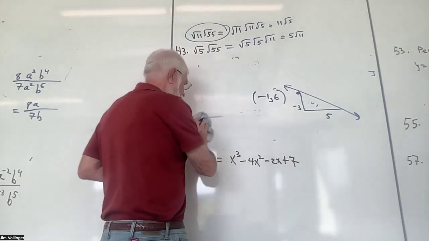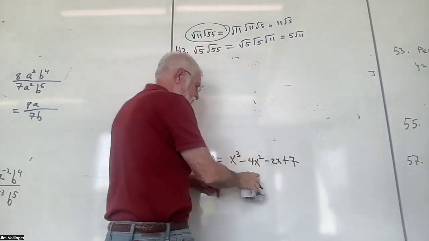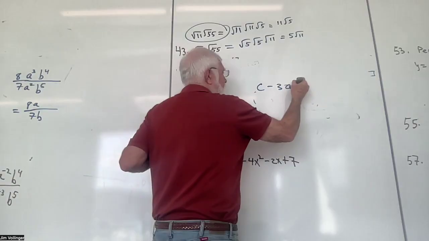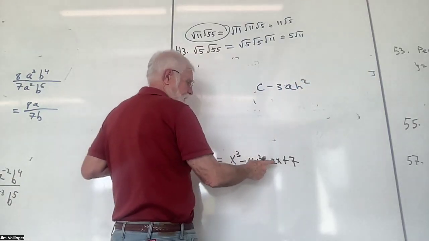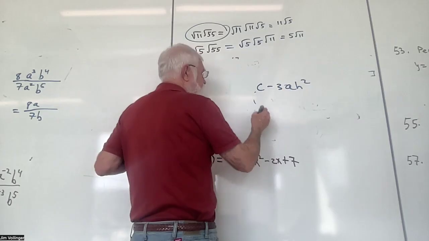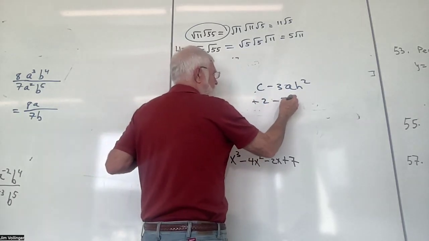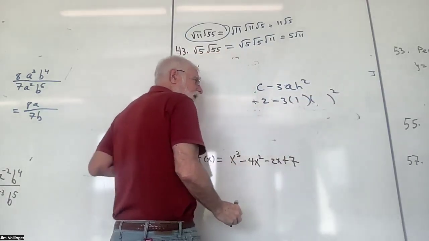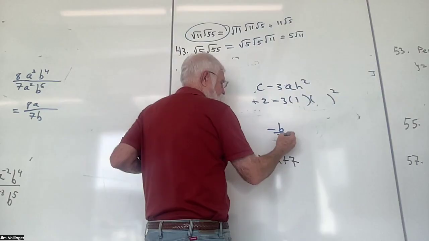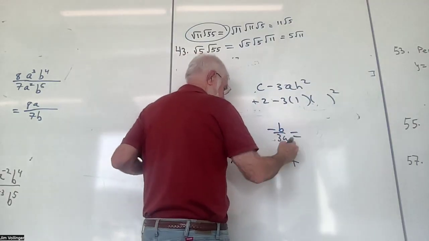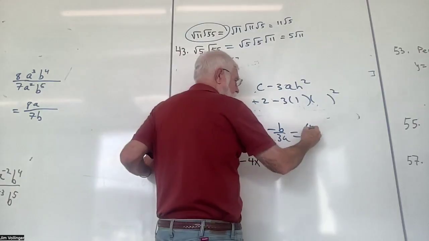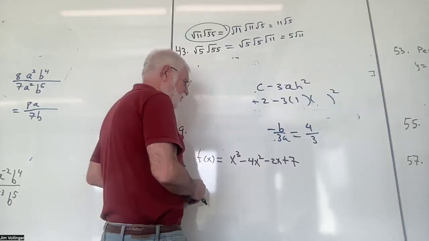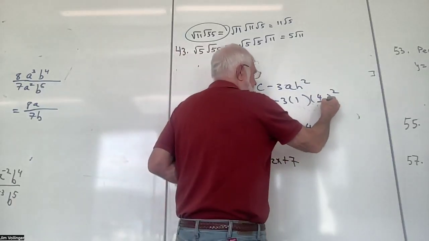I think all I asked was for the rate of change at the point of inflection, just to get you to do it again. Make you say c minus 3ah squared, which in this case is c is minus 2, minus 3, a we have, which is 1, but we don't have h. You remember how to get h? Minus b over 3a. All of this should be written on your corrections. Minus b, positive 4, over 3 times 1 is 3. Would I really make you do that? I guess I did. So we got to put it in.